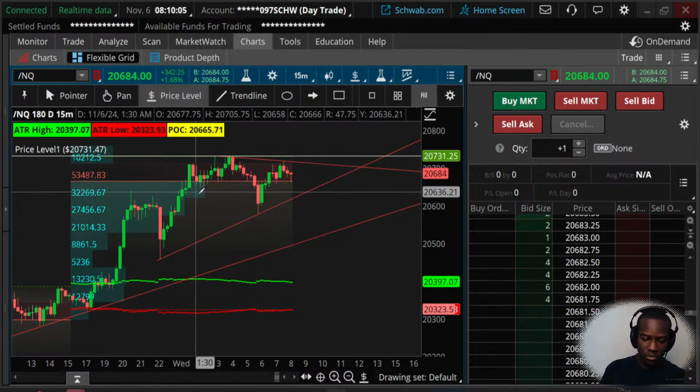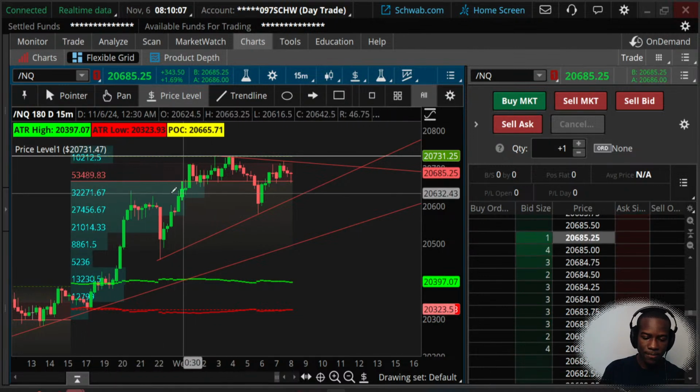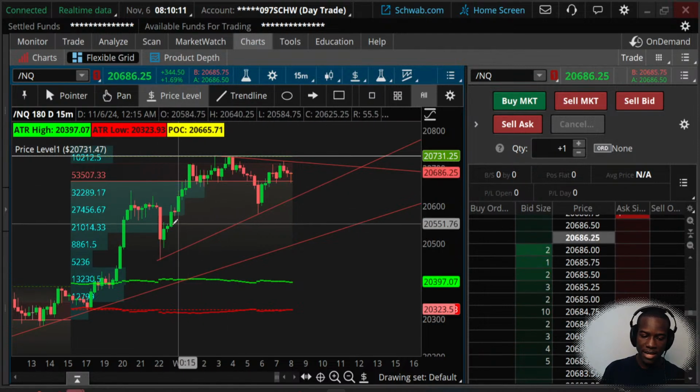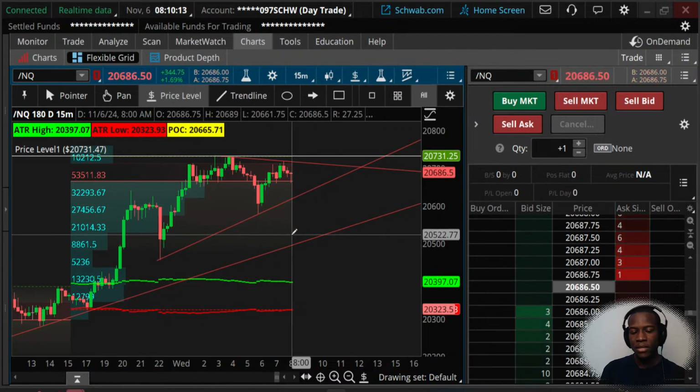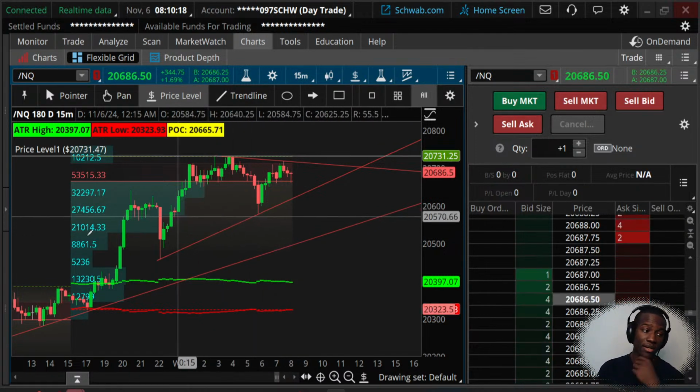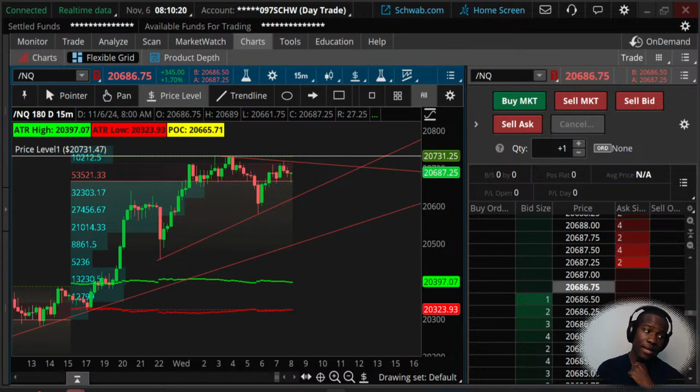And you can see the little blue background there, that volume candle where it's being measured. It's a lot bigger than the other ones around. So we'll see what they want to do, if it wants to give us a move down or if it wants to continue higher. If it continues higher, I may not be jumping in on SOXL.